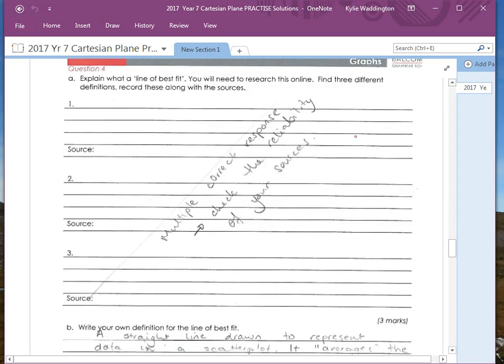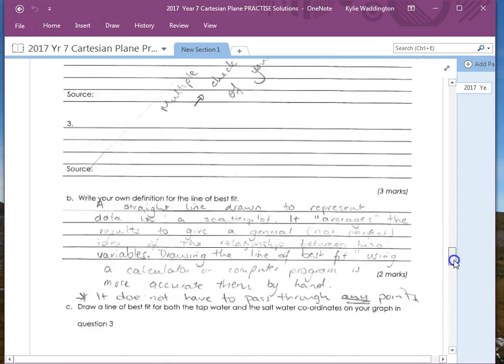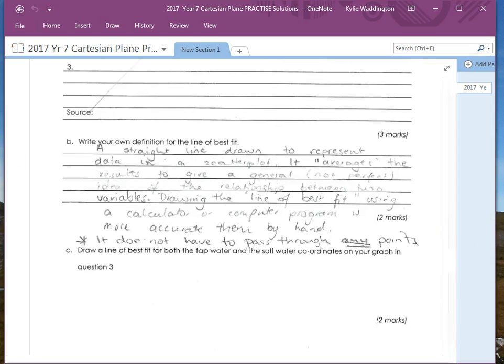So you need to make sure that the website that you get your information from for line of best fit or anything really has to be a credible source. So government agencies that have taken measurements, websites that are maths related for this would be a really good one. And you can often find that information down the bottom. You then needed to write it in your own words. So I've written my own definition. Yours will be different, and that's okay, but there's some key pieces of information that we need to have here.